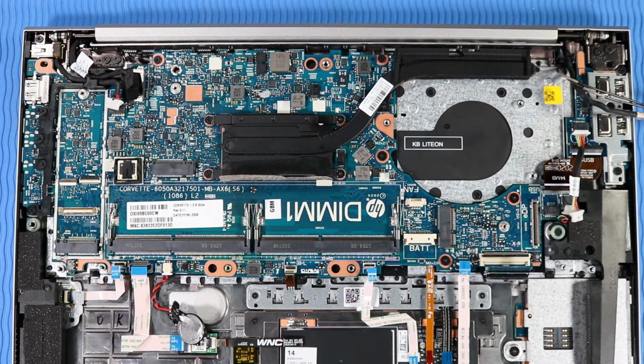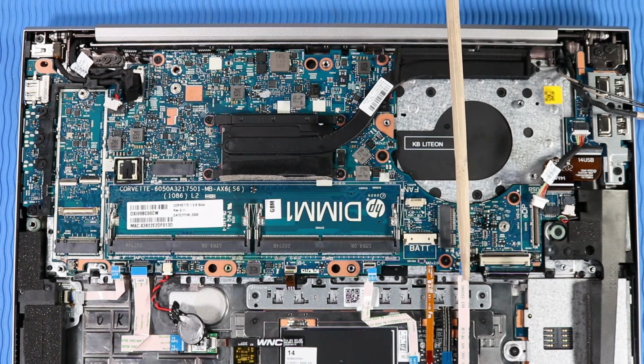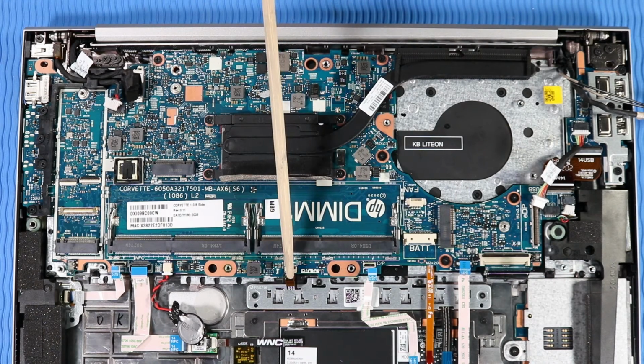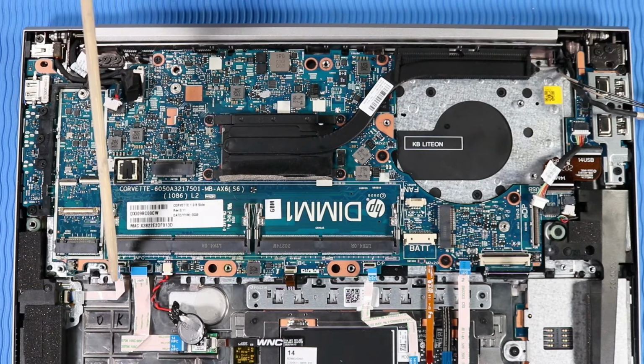Reconnect the following cables to their connectors on the system board: DC-in connector cable, hub system board cable, USB board ribbon cable, USB power cable, speaker cable, keyboard ribbon cable, smart card reader board ribbon cable, touchpad ribbon cable, backlight ribbon cable, NFC Module ribbon cable, Fingerprint Reader ribbon cable.